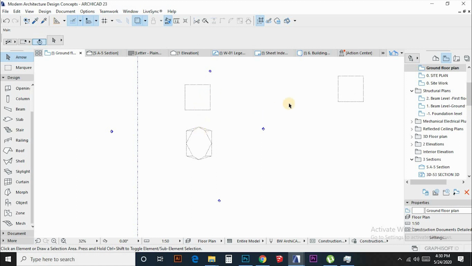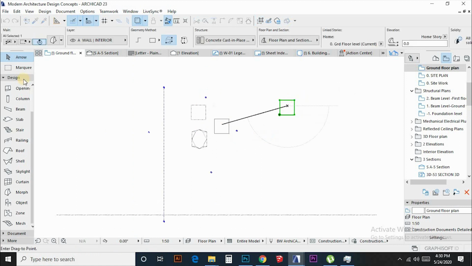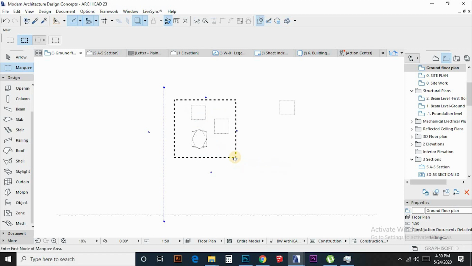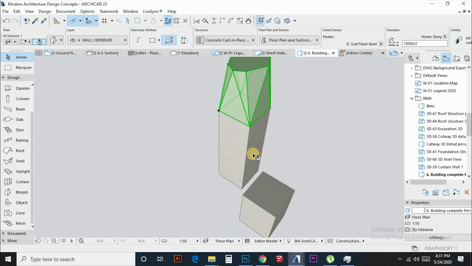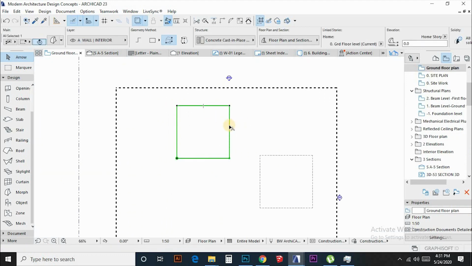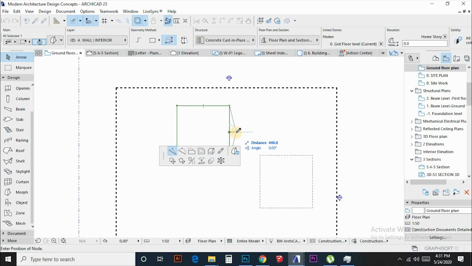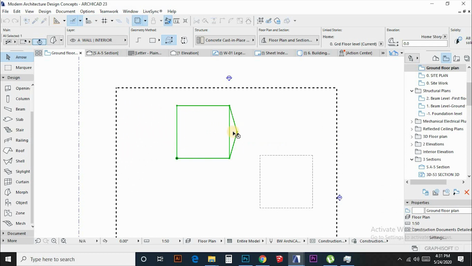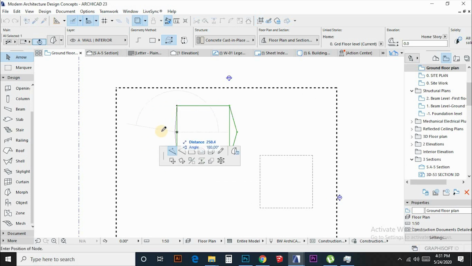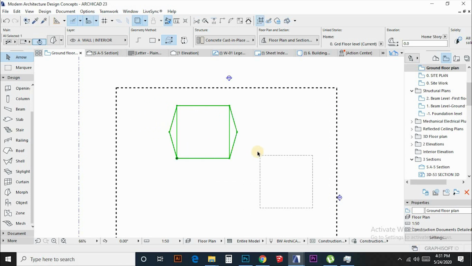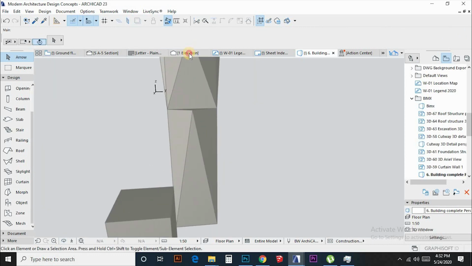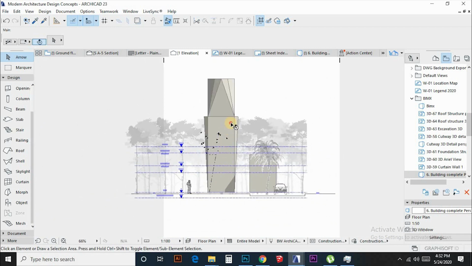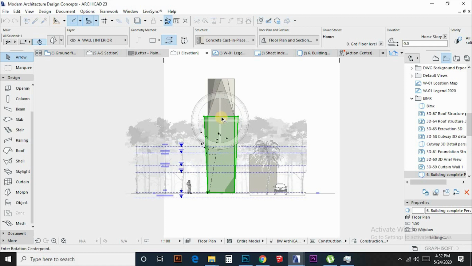I already created some objects that we're going to use in this operation. And then I'm going to take this one and move it to the top of that morph, and then go to plan view, and also pick the center and insert the vertices, pull it out by 500, do the other side, pull it back by 500, then check on 3D, go to elevation, and then rotate this object.